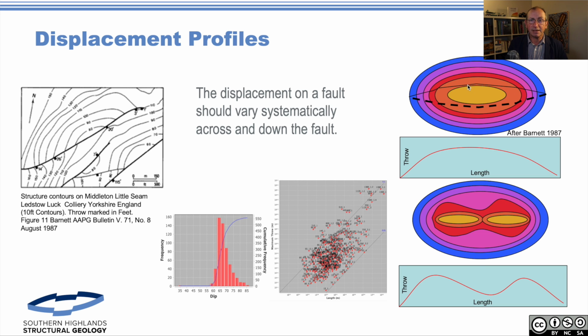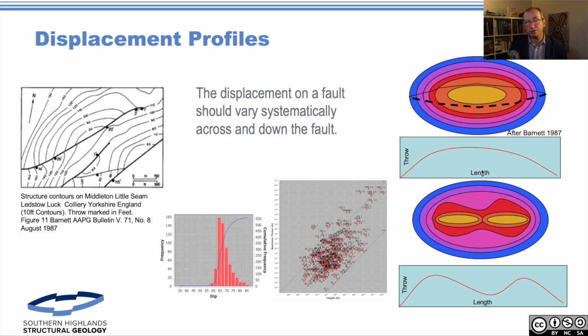But fundamentally, that's the upthrown side of the fault. That's the downthrown side of the fault. We've got our central maximum displacement, and the displacement diminishes out to the tip or out to the edge of the fault. So that's the upthrown side, that's the downthrown side. So in geologic terms, that's the footwall, and this is the hanging wall. If you look at the difference between them, you end up with this throw profile.